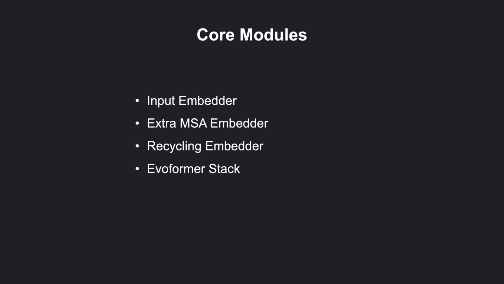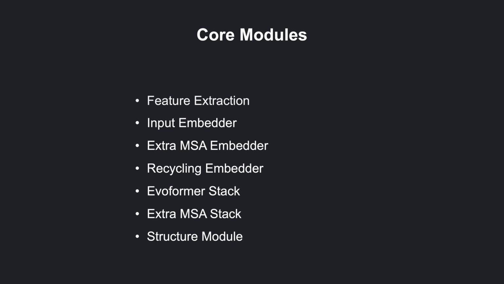Fourth, the Evoformer stack, which is the core of the network, enriching both the MSA and pair representation with detailed information on the protein. Fifth, the Extra MSA stack, a shallower version of the Evoformer designed to handle the large number of extra sequences efficiently. And sixth, the Structure module. It converts the tensors from the Evoformer's output into precise atom positions. While not directly part of the full model, the feature extraction module we built first plays a crucial role in the inference chain, converting the initial multiple sequence alignment file into tensors.